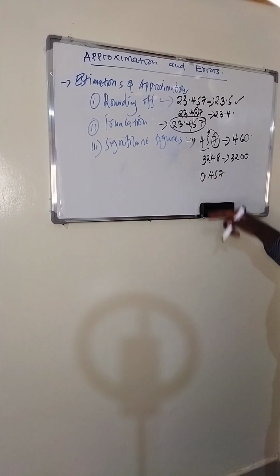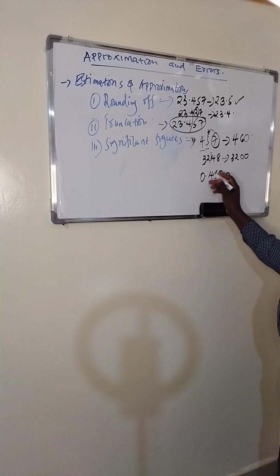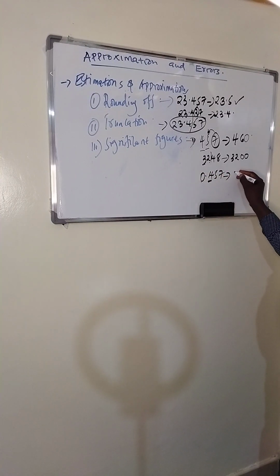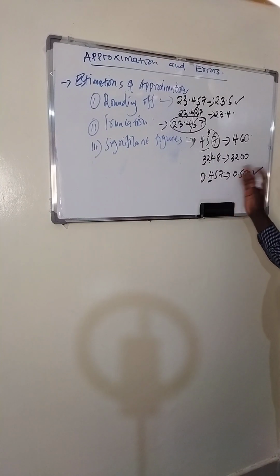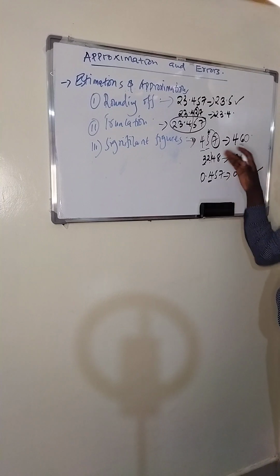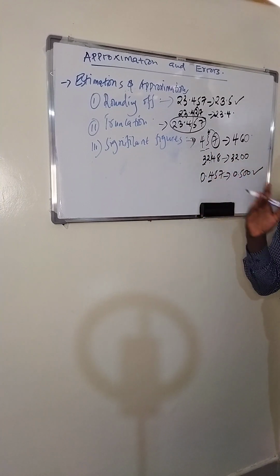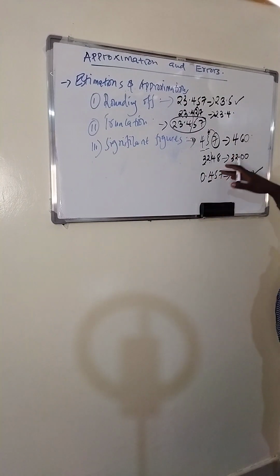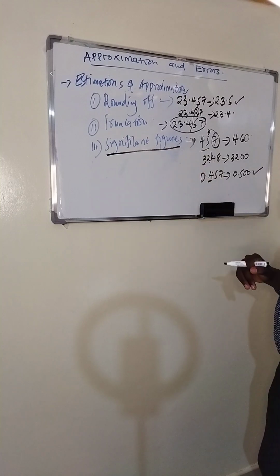So if you are told to write this to one significant figure, that will now change to, this is not significant, definitely, point. So 4, 0, point. This is more than 5, this is actually 5. So round off, that will be 0.500. One key thing that you need to take note of is that you must retain the zeros. After you round off or fail to round off, depending on whether the next number is 5 and above, you have to retain the zeros. You retain the zeros in the case of significant figures.